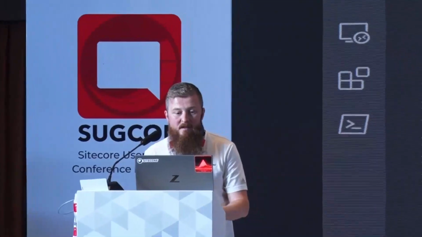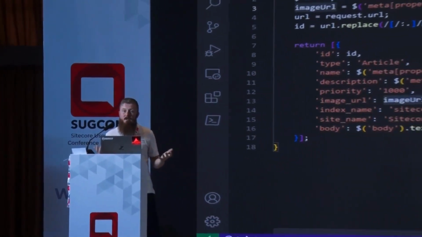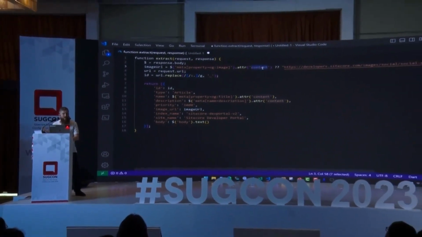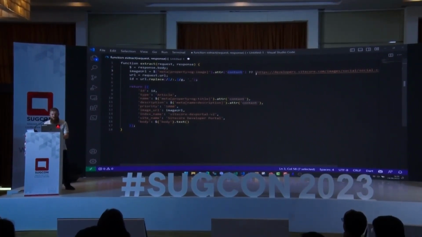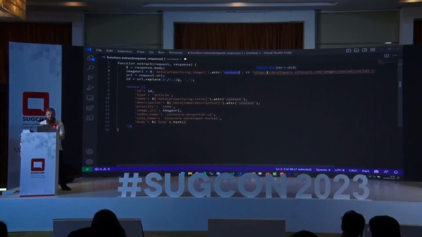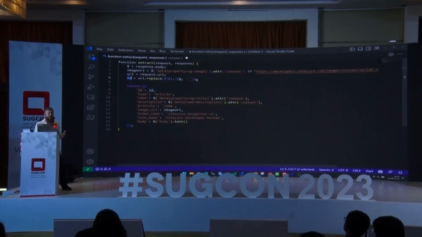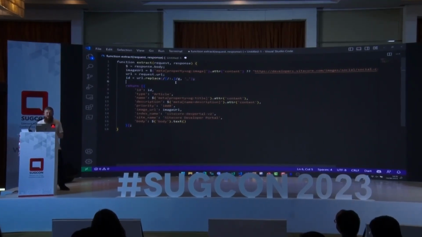We're basically going to get the body of the document itself, and then we start just adding some logic in to figure out where this data is stored. For example, we go and check whether the OG image tag, the meta tag, has been populated on this page. If it has, we take the content for that, and that's going to be our image URL. If not, we fall back and we have a default image for the source. We generate an ID, which comes from the URL of the image with things like white space and special characters stripped out, which means we can have a predictable ID when we need to refer back to it in analytics. Again, the logic there is pretty straightforward.